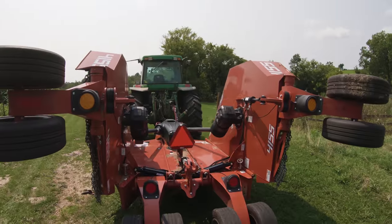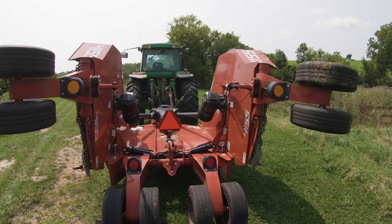Today we are out next to the 11-acre cornfield of mine in what we refer to as the Klein Pasture. The reason we call it the Klein Pasture is because those were the owners who owned it before my grandparents. So, we are out here with the 7600 as well as the Rhino Epic 4155 Batwing mower today.